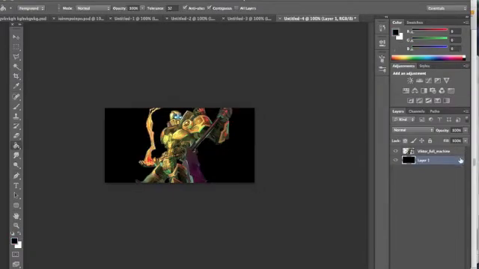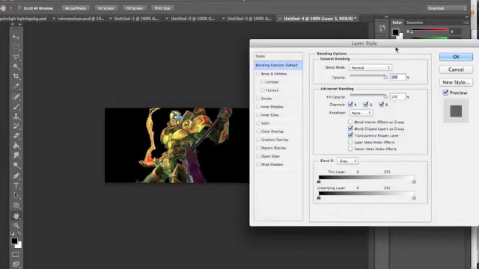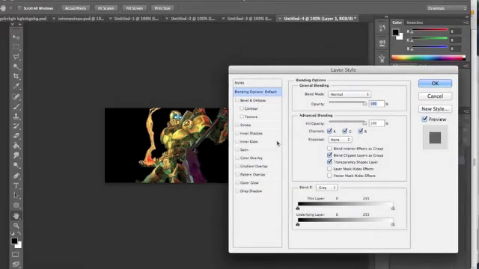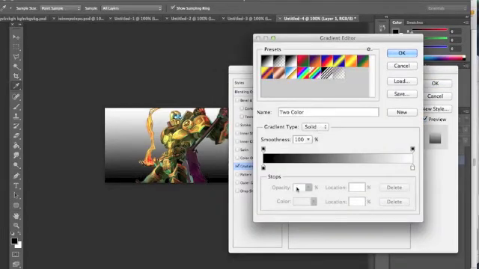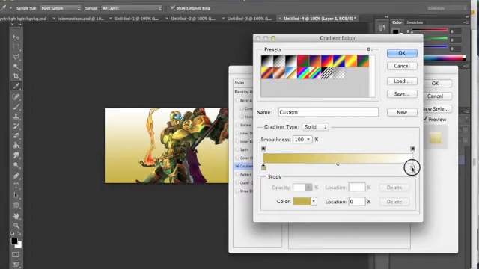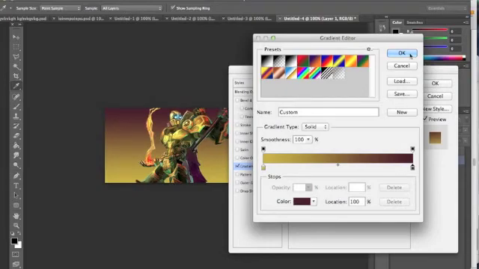Alright, cool. So now we want to add a gradient to this, and so you just go to the right side of this layer and double click it, and it brings up all the layer styles. So right here, click Gradient Overlay, and then if you want to change the color of the gradient, just click Gradient right here. It comes up with this, and then just click the tab so it's highlighted, and then you can just click anywhere on the render, and then just click the other one right here, click anywhere. Awesome.